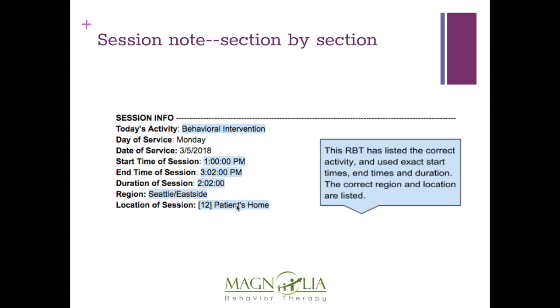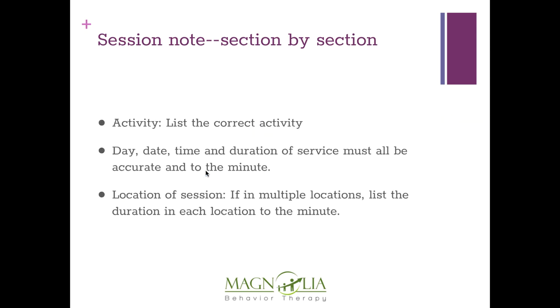First, ABA bills by duration, meaning that we bill in 15-minute increments. Knowing the exact start and end time of a session allows us to know exactly how many 15-minute increments to bill the insurance company. Second, we cannot bill for ABA if the patient is not present, meaning if this session started at 1 o'clock but the patient was late and came in at 1:05, we cannot bill from 1 to 1:05. That's insurance fraud. So, start and end times to the exact minute. Very important.